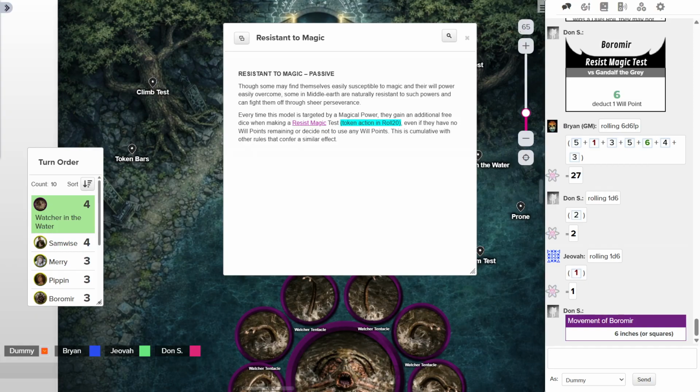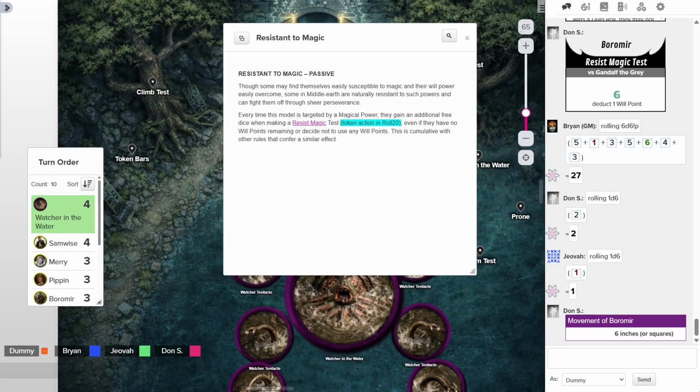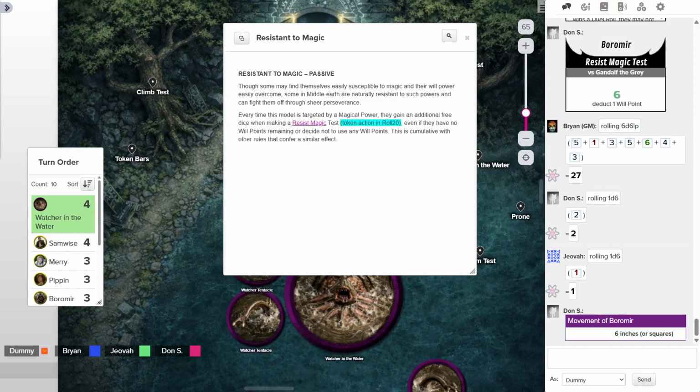Alright, so let's Moses part the Red Sea. Okay, and there we go. That's the end of his move phase.